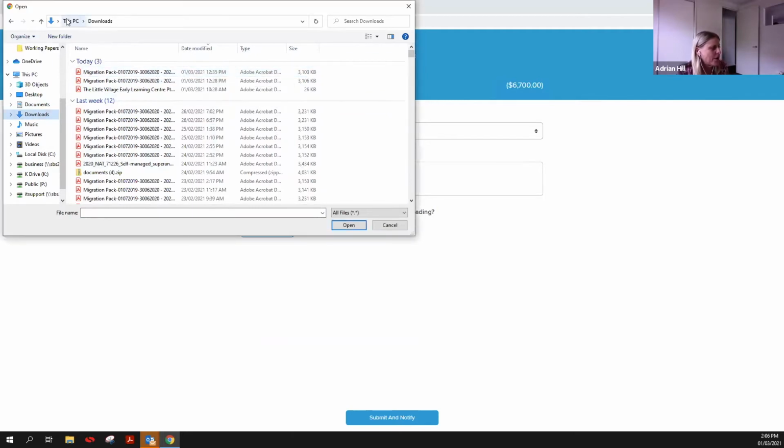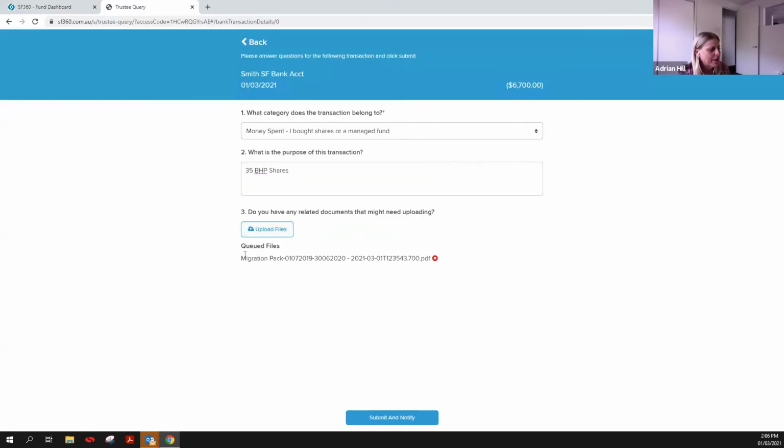You would go into your own PC and grab the document. For this example, you would grab the contract note, click on open here, and that will automatically queue that file for you. Then all you need to do is click on submit and notify.